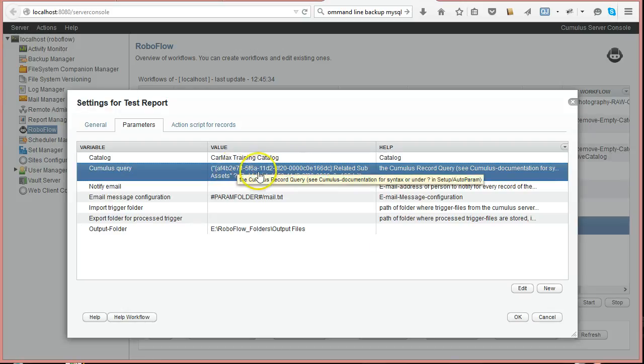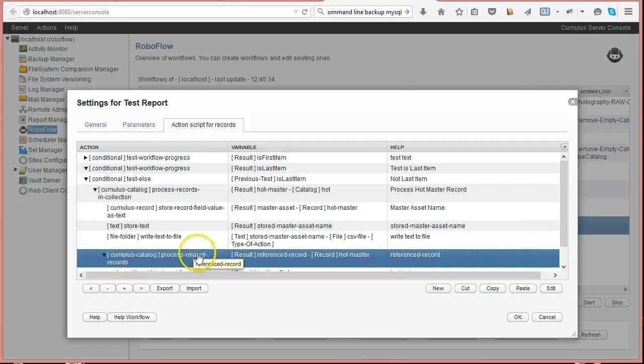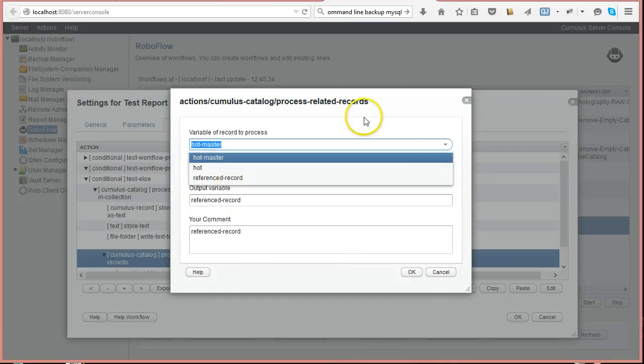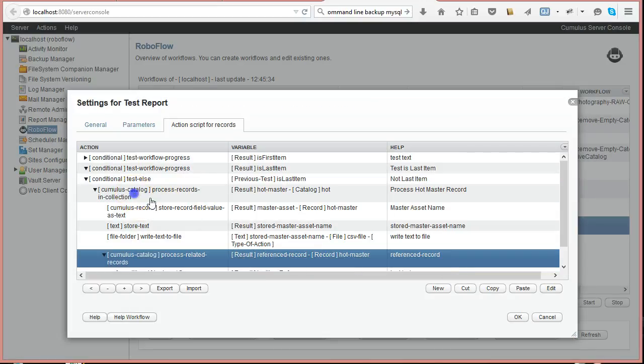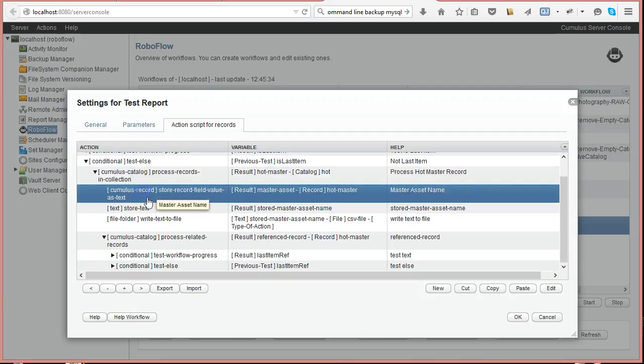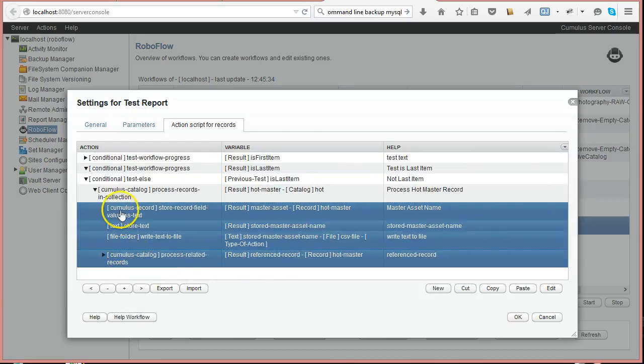So you need to find the related subassets, and then subasset per subasset you need to do this query, and this query is good. So here it's good that you do, but you should not do that on the hot master, but on the hot. And so you should lose this level. You should do it like this. Make sure if you cut and paste that they're all from the same level. You cannot cut and paste stuff that is from a different level, so all you have to do is here cut this.